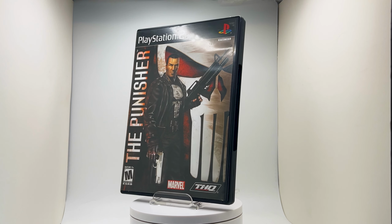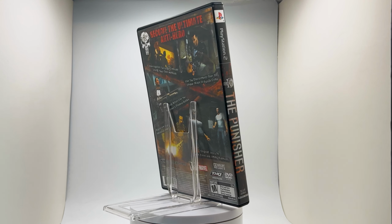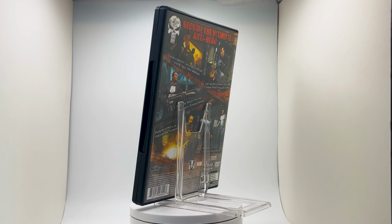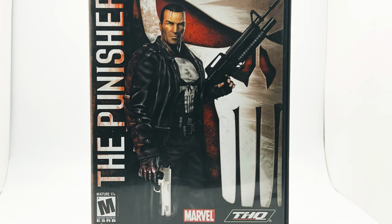I want to just give a quick shout out to the Punisher video game for PS2. This isn't technically a movie tie-in game, but it does borrow elements from the movie. One being Thomas Jane came back to voice the character, which is pretty awesome. And the game faithfully recreates the awesome fight scene with the Russian from the movie. This is up there as one of the best superhero games for me.